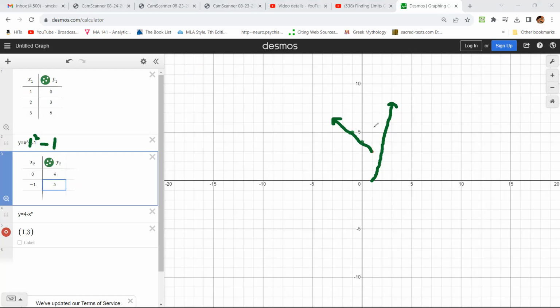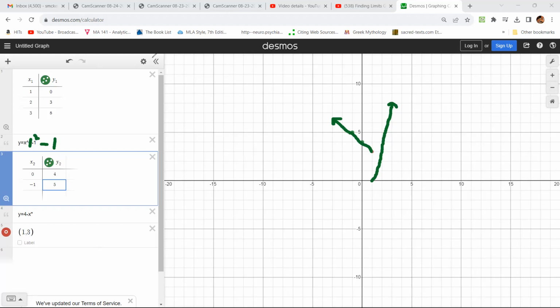But Desmos will do this for you also. You just have to know how to enter it in there, and I'll show you that. But you can get a graph like this. Now, this is my graph of this function. This is a parabola. This is a line with a negative slope. All right. And so I'm going to label this point here.